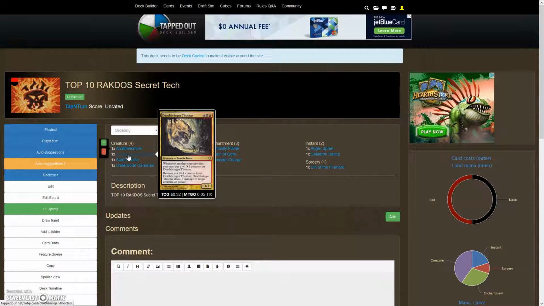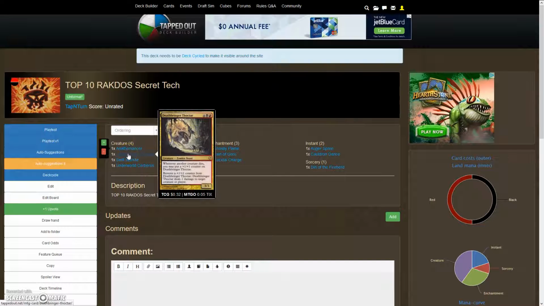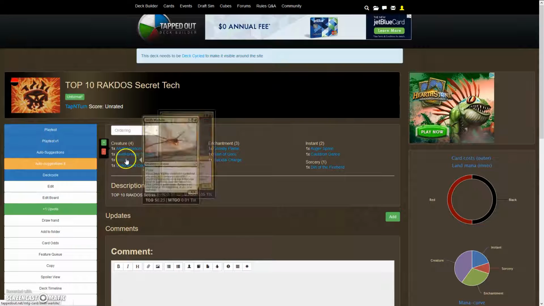For a 6-cost 3/3, he's not very well costed for his body, but his ability is just so good. He's also a zombie, so he fits right into the zombie tribe very well, and zombies like to die. It's just kind of what they do. He does have a good friend in Nethermancer, because if another Nethermancer dies, he gets a +1/+1 counter. Cool stuff going on there.